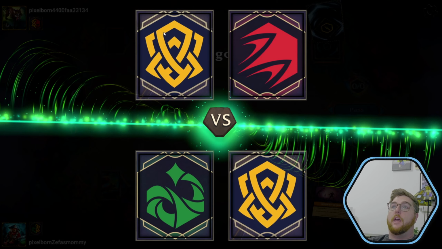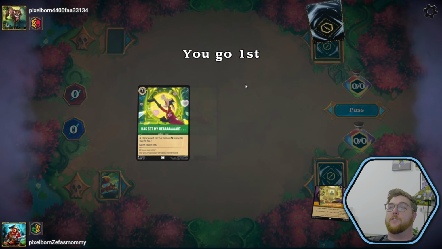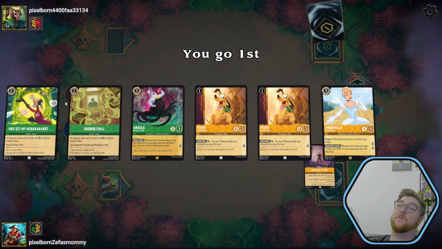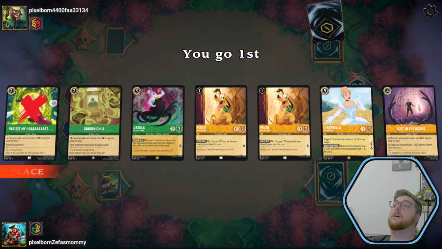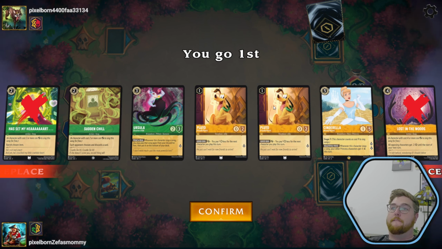There is Jenga, dude. Here we go again against an Amber Ruby. We get to go first, which is good news. We like this card. Banishing their items, but I don't think they have any items. We're going to keep one of these Plutos. We'll keep Cinderella for ink because we're crazy. We're going to get rid of that. That could be our turn 2.